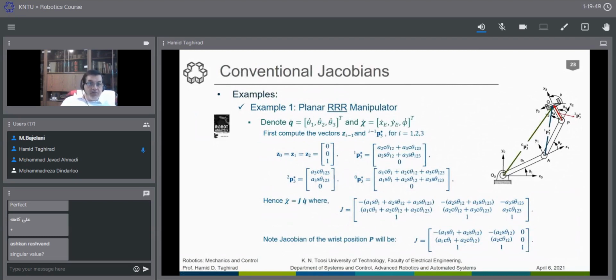Do you agree with me? Are you following me? This vector has a length of A3, and component-wise, the cosine and the sine of the angle of rotation. This angular rotation is exactly phi, but we are using the theta values to find that. If you have found this, then it is easy to find this vector and this vector. You have found this vector. Now, if you have this vector plus this vector, this gives you the P32I.